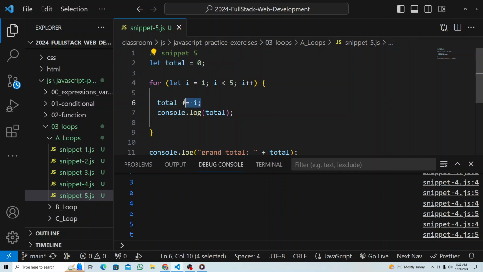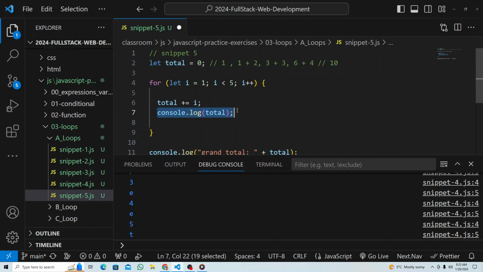So you add 1 the first time, then next time you add 2. You just added 1 the first time, right? Next time it becomes 1 plus 2, that is 3. Next time will be 3 plus 3, because I changed from 1 to 2, 2 to 3. So 3 plus 3, that is 6. Next time it will be 6 plus 4, because I has become 4. So that is 10. In the final value, you're gonna get 10.